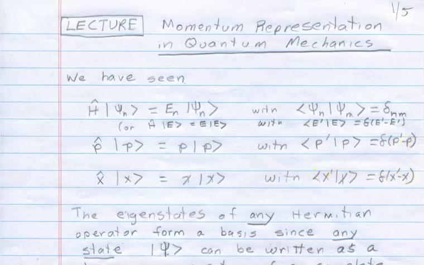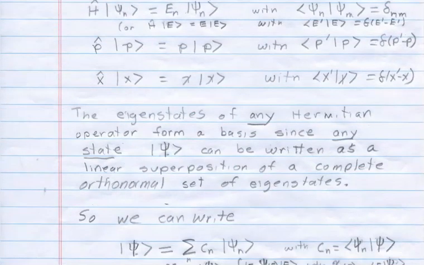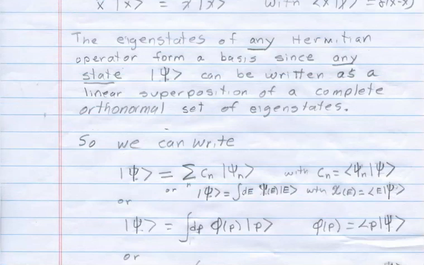And so usually you would write the orthonormality condition in terms of this Dirac delta function between two different states. The whole point, though, is that eigenstates of any Hermitian operator can form a set of basis functions that we can expand any state in, and here I'm just choosing psi as a general state, which can be written as a linear superposition of a complete orthonormal set of the eigenstates. So, for instance, if we find it convenient to expand this state psi in terms of the energy eigenfunctions, we can certainly do that.